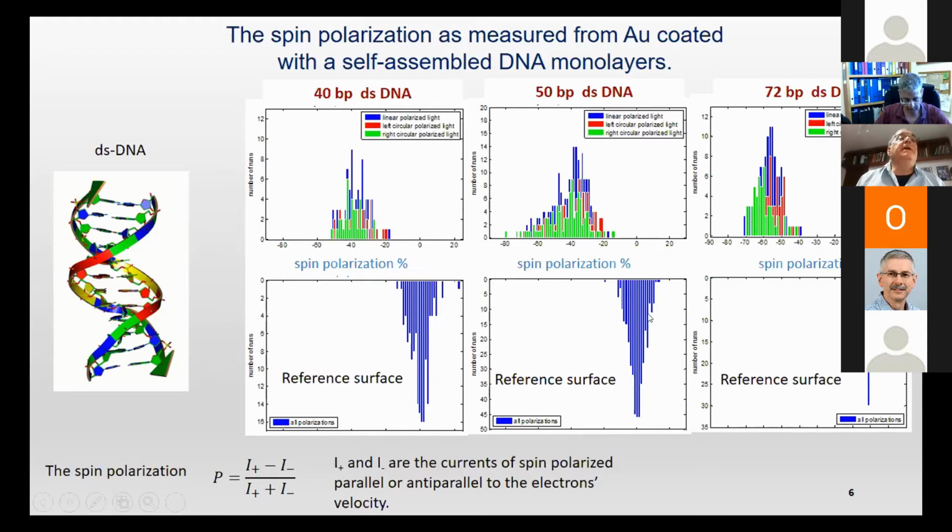And what you see here are the references that we do all the time to be sure that the detector is working properly. So that was a really clear, direct evidence that there is a spin polarization of electrons passing through chiral molecules. Now, you should appreciate the fact that despite the molecules here being adsorbed on gold, even if we ejected photoelectrons with linearly polarized light, namely there is no spin polarization, spin polarized electrons ejected from the gold itself, only by passing through the monolayer, we got this high spin polarization.